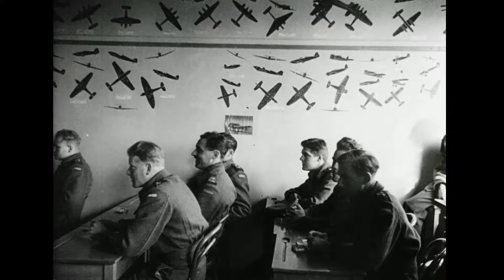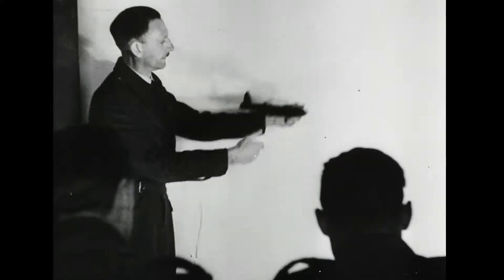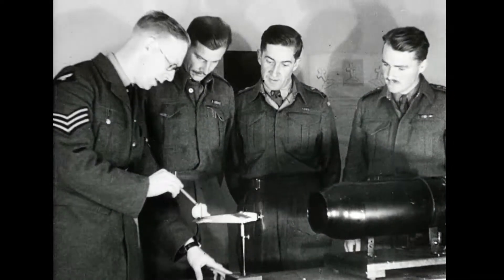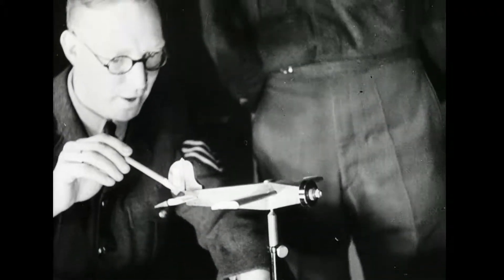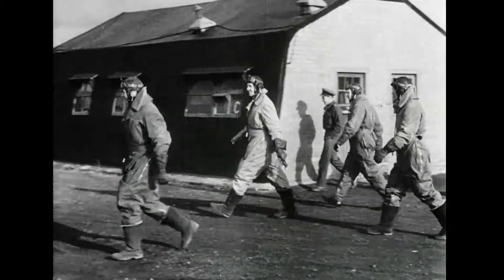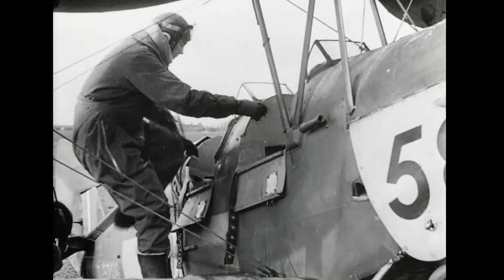An important part of the curriculum is aircraft recognition. The officer planes used as air spotters are unarmed. When enemy aircraft looms up, it's a case of ducking for home — but quickly. The life of the pilot depends on his quick eye and his ability to recognize enemy aircraft at a glance. When preliminary classroom work is finished, the gunner officers get down to the real business of flying. Having learned the theory of flight, navigation, and how to fly on the ground, they are all ready for a hop.